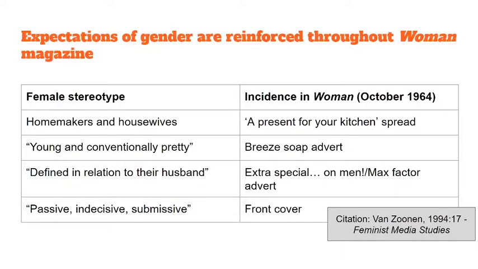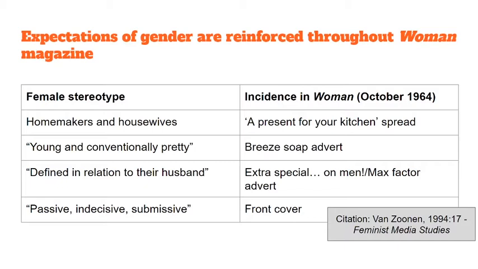Well, why is that important? If we see representations of women, or of gay people, or black people, or straight people, or Welsh people, or tall people, or short people, or whatever in a media product, well, the first time we see this representation, it doesn't really do much for us. But as Stuart Hall argued, if we keep on seeing these representations over and over again, what happens is that it starts to form a stereotype. And a stereotype is a widely held belief about a certain group of people.